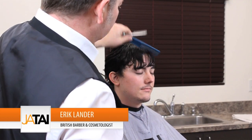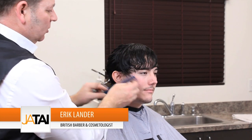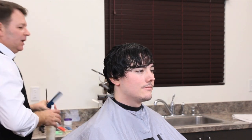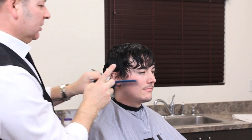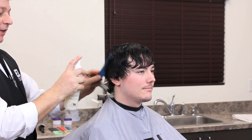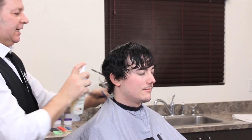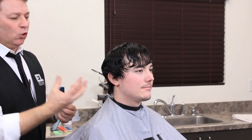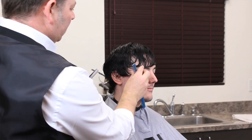So as we start to now come round, having worked through the fringe area, you can see we're starting to work round towards the ear area. Again, just making sure that Tyler's hair is quite fine, so the hair itself will dry fairly easy and quite quickly. This is again one of the benefits of using the blade glide.